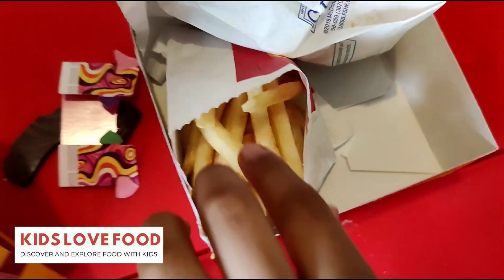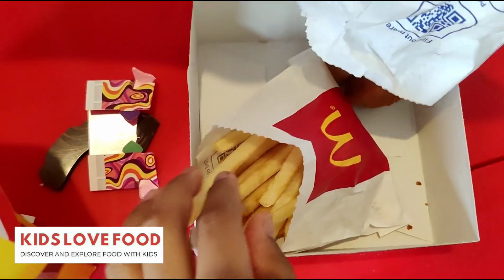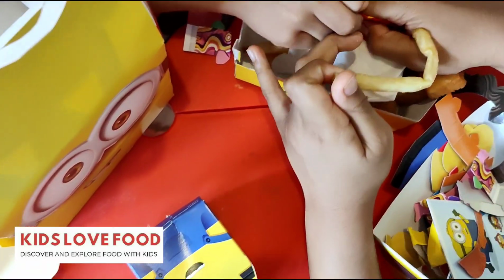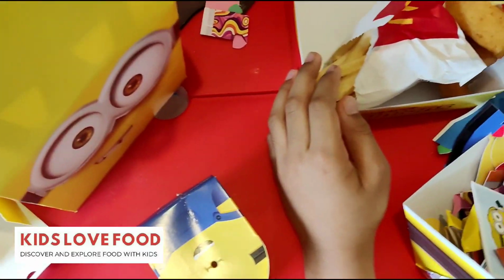Okay. But at least the food is not made of paper. And also for the fish fingers, the food is not made of paper. And yes, this is it. The food is the best. Yummy, yummy in my tummy.